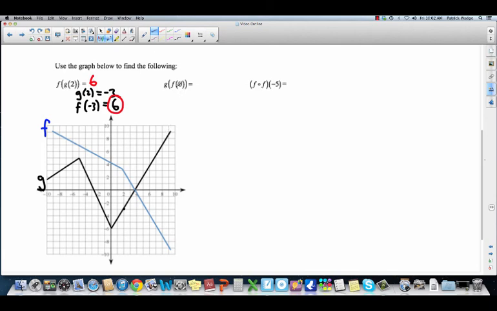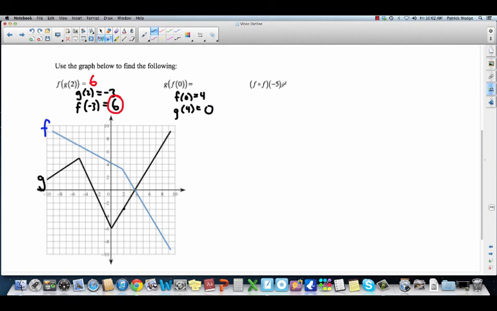Two more quick ones. We start with the inside function, so we're doing f of 0. For an x value of 0, what's my f function's output? 4. So f of 0 equals 4. That now becomes my input for the other function. So now we have to figure out what's g of 4. So we go to 4, and did I do something wrong? f of 0 equals 4, and then g of 4 basically equals 0. I got it wrong on my answer key.